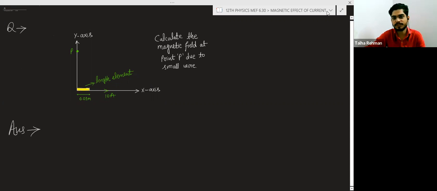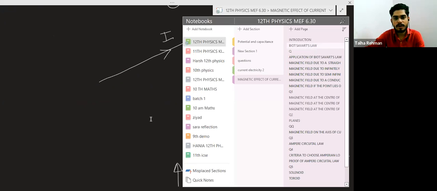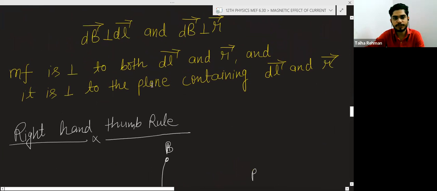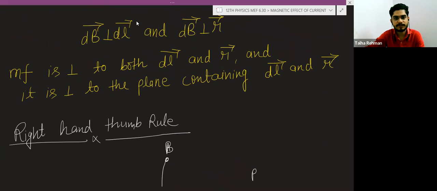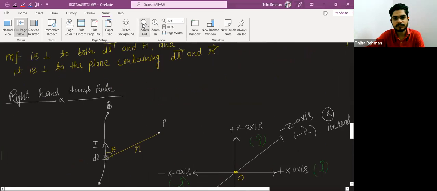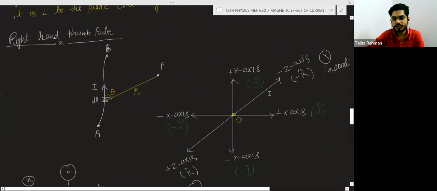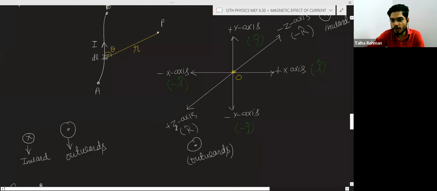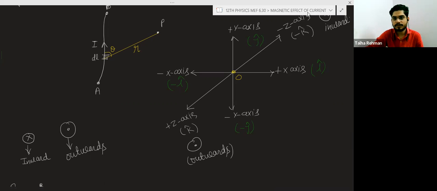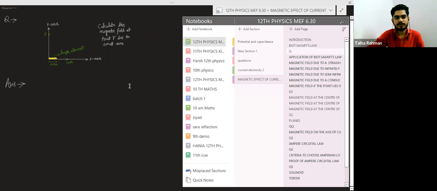See here, what is positive z axis? In detail, I have told you what is positive z axis. See, the positive z axis is this. Positive z axis means the k vector, like this, or outwards is positive z axis, and what is the unit vector along positive z axis? K cap. Okay, so please remember this point.